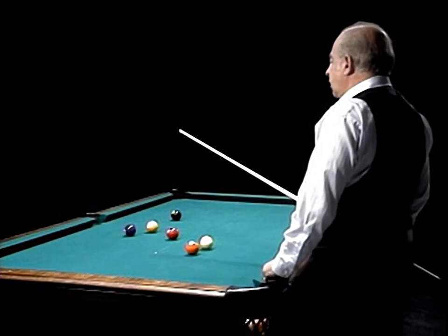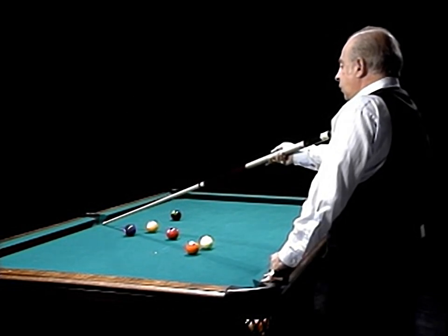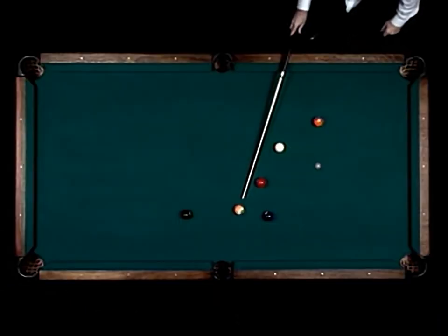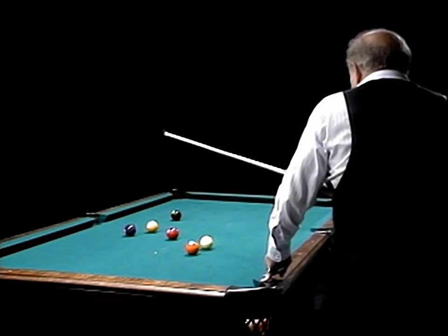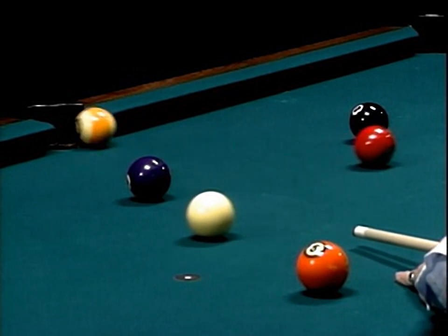Aiming a combination is almost like aiming a single ball. Determine the point in the pocket where you want to pocket the ball. Come back through the first object ball. Determine your contact point. Come back through the second object ball. Determine your contact point there. Once you've determined that contact point, come back through your cue ball and hit the first object ball on the contact point, and your nine should go straight in.